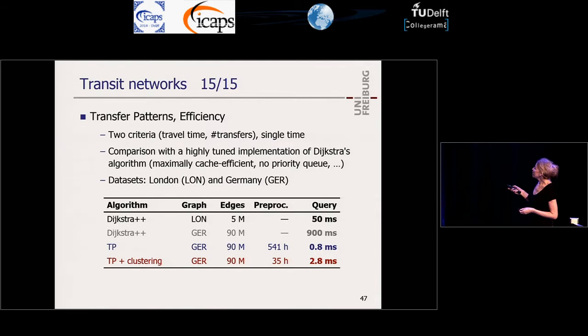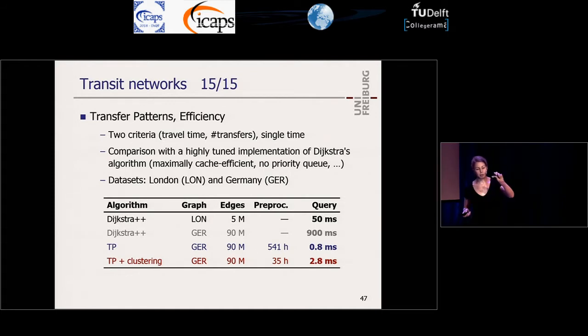The nice thing, I'm not sure whether I mentioned this, I think it was on the slide: in the time expanded graph, when the nodes are events, you have an acyclic graph, right? You can't go backwards in time. And in an acyclic graph for Dijkstra, you don't need a priority queue. You can just go in time order, or in order of the topological sort. You can drop the priority queue, that makes your Dijkstra much faster.